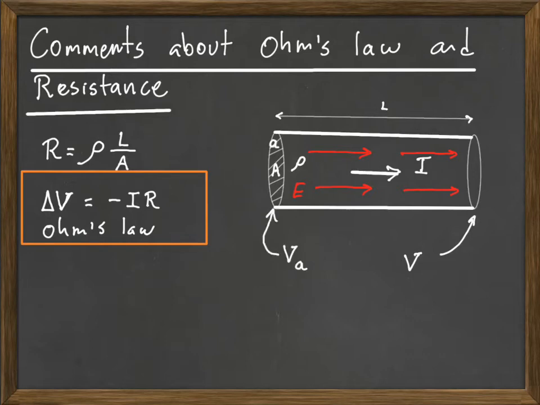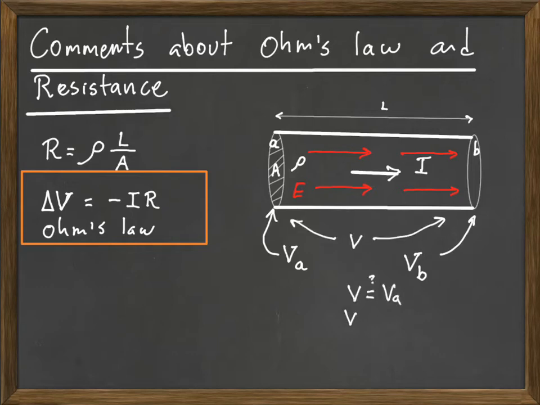The first point about delta V is based on the fact that the electric potential is a property, a value, volts. It's a value that all points in space have. So it refers to the potential. V sub A refers to the potential at a specific point in the conductor. So let's say on the left hand side we call that side A, so V sub A is the potential there. Another value of potential that might interest us is the potential at point B on the other side of the wire. So this point has a potential V sub B.